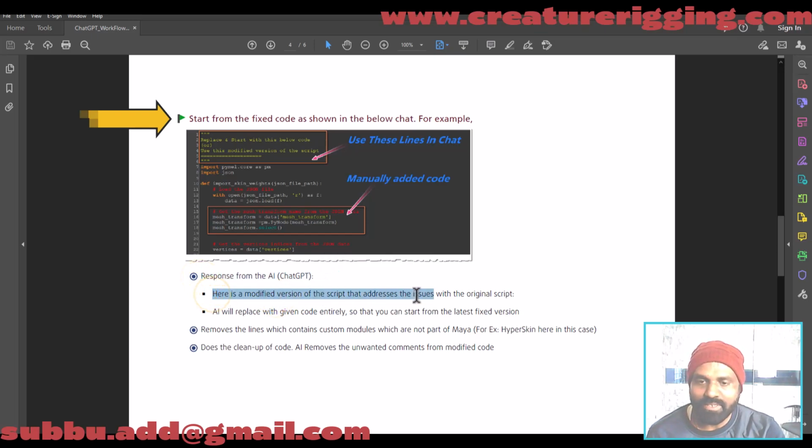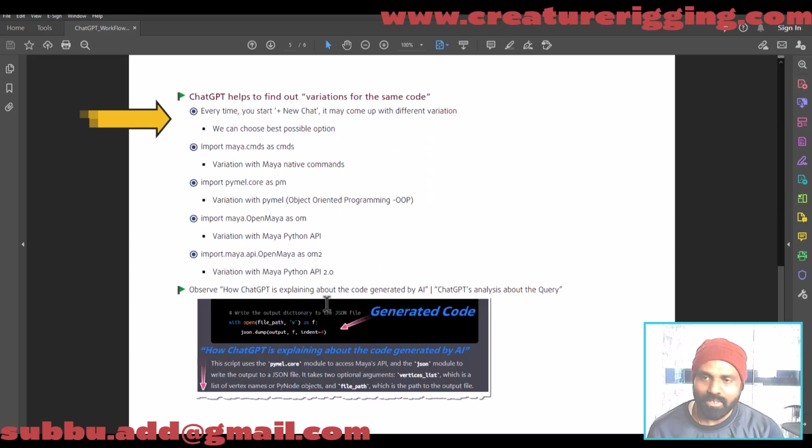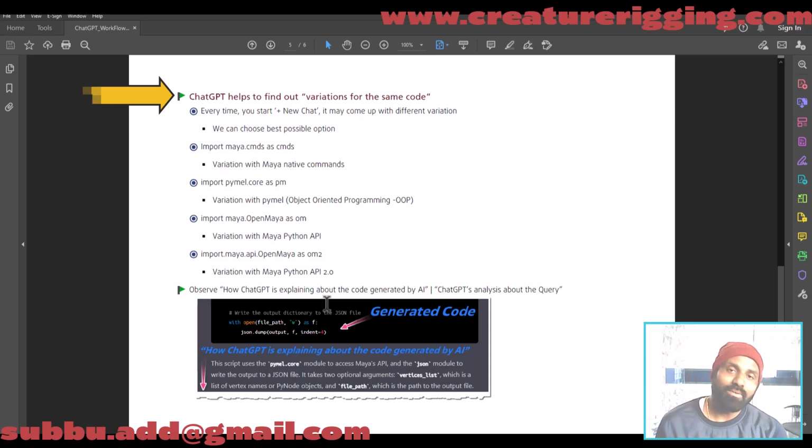Here is a modified version of the script that addresses the issues with the original script. So that's something I found which is very much useful in this process. Then ChatGPT helps to find out the variations of the same code. Sometimes we might be in need of performance. Sometimes we want to use the Maya cmds process.